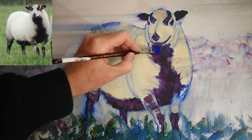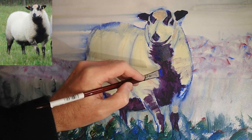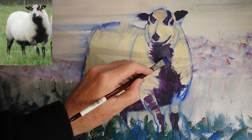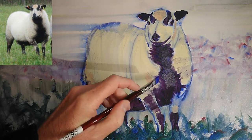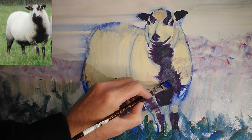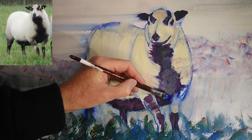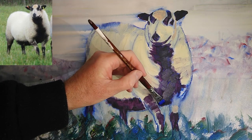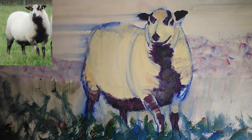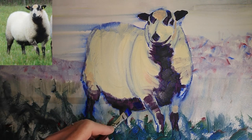But I'm quite deliberately not covering everything I've done for this first layer of paint. I just want to make sure there are some subtle darks and lights within my shadows and also the dark patches of the fleece. I'm still being careful to leave this bit as it is because I quite like that. You know, I know it's not representative of the animal, but I just think it's an interesting effect.